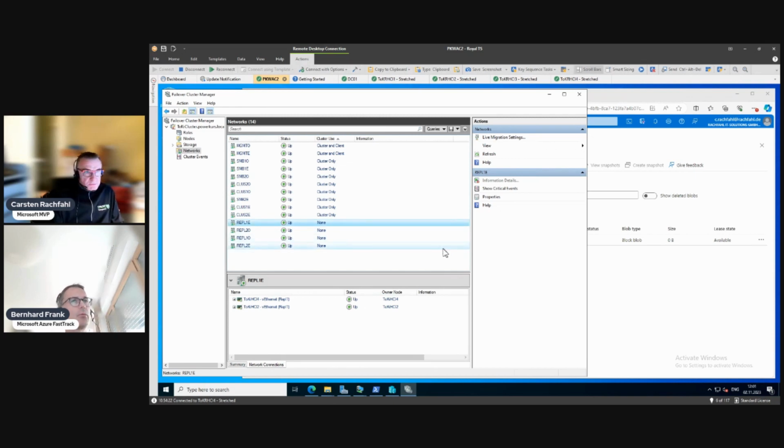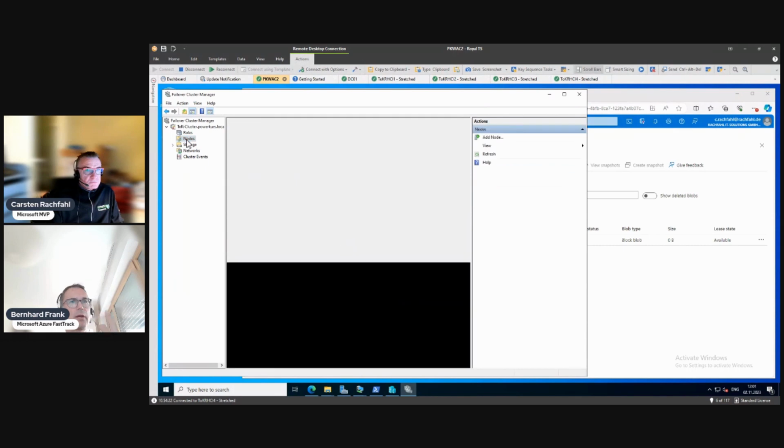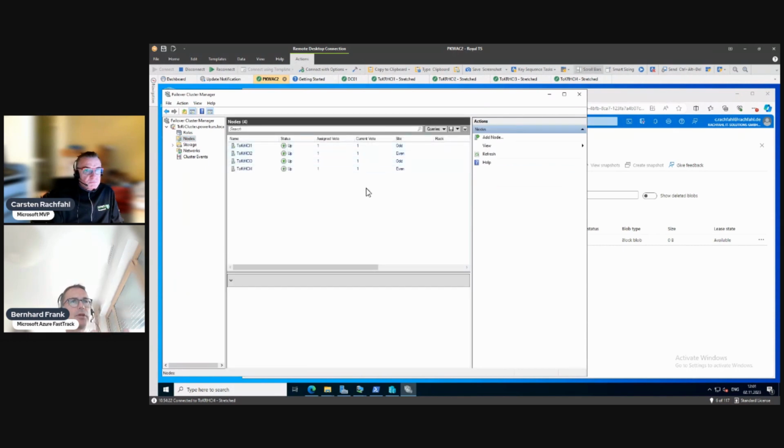We have the witness, we have it registered, we have cleaned up the storage, the networks, right? And I don't think anything else? We are good to go to create our storage. The only thing that you might want to do is, can we have a look at the cluster and see which IP address for the cluster node is online?